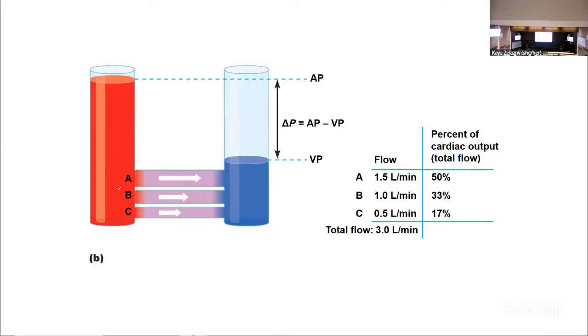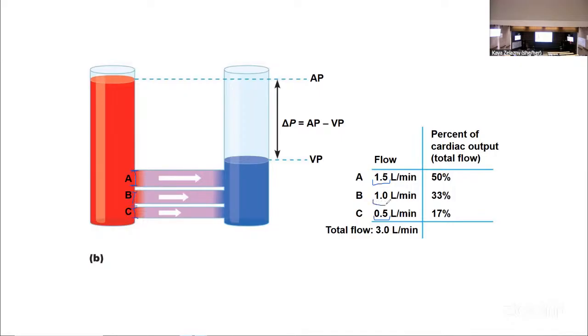So we can see why this might be the case, right? So you can see that hopefully, right, A is a little bit of a bigger tube, right? So a little wider, right? So that has our highest flow. C is definitely our smallest. Hopefully that's visually apparent, right? So that has our least flow, right? Because this is lower resistance for A, higher resistance for C, okay? And B is intermediate between those two.